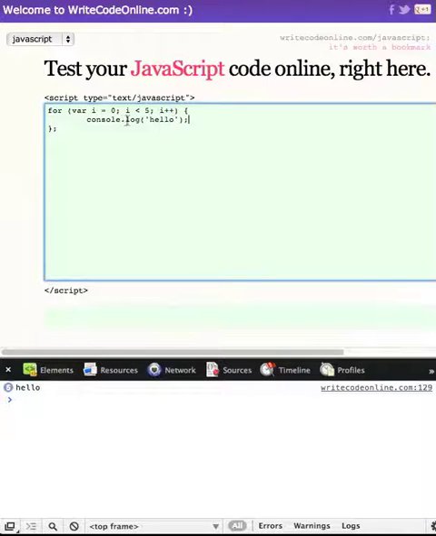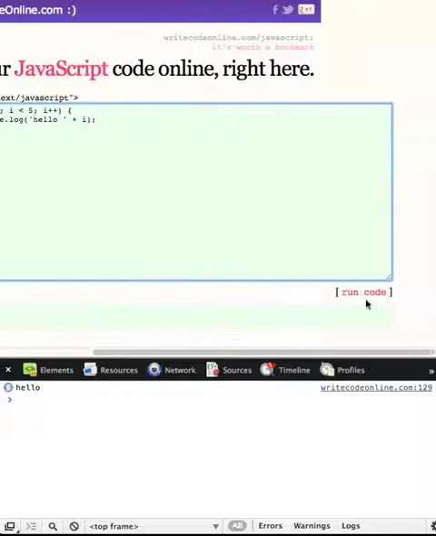So if we write console.log hello plus I, and again in this case, since the left side of the plus sign is a string and the right side of the plus sign is a number, it's going to concatenate it. So it's going to write hello, a space, and then the value of I per each iteration of the for loop.